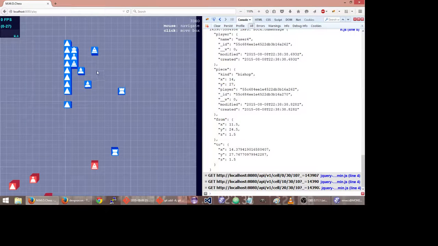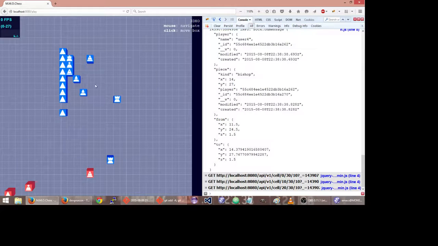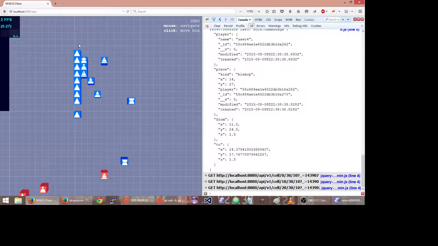Let's put the king and queen here, the bishop next diagonally. Anyway, let's put them further apart. So the bishop. You know, in future we might add more pieces than there are in regular chess.